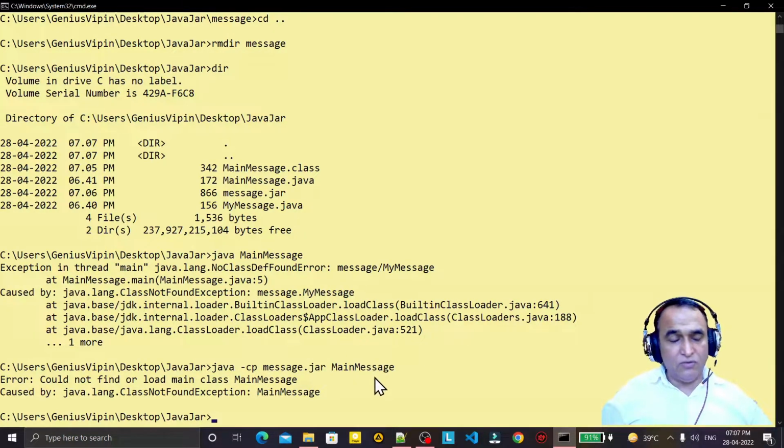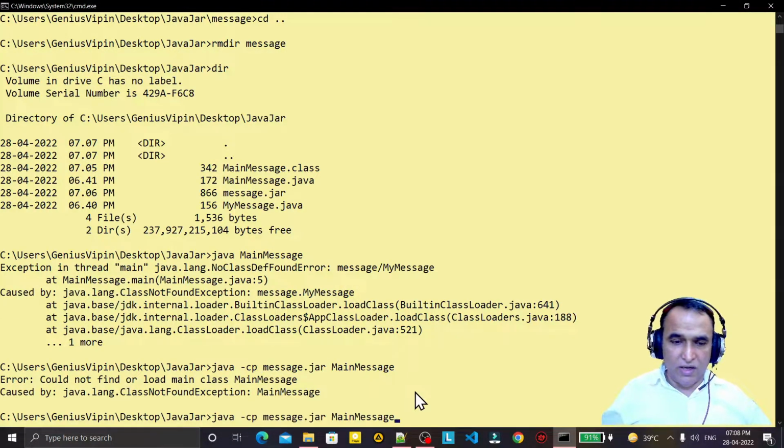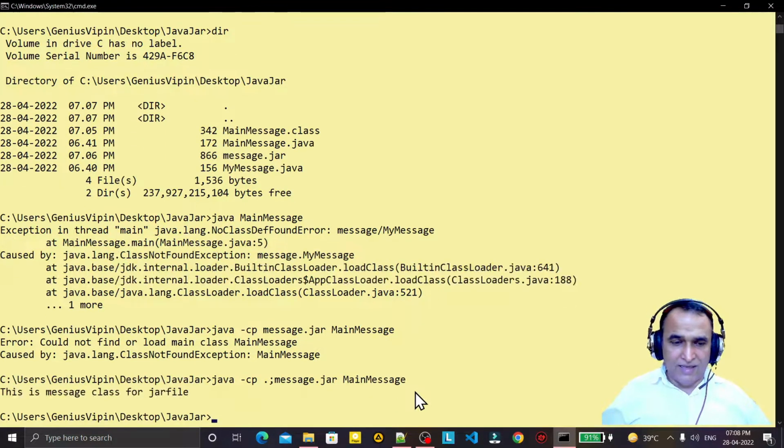So I am telling the Java compiler that this main message class has some classes that are inside the jar file. It says it did not find the main message class because we are not using a dot. So with this cp we have to use dot and semicolon and then the jar file. Press enter, you see it's running.